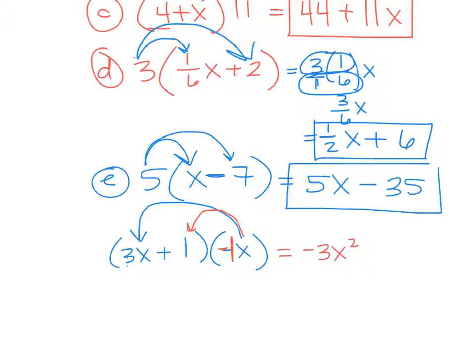Now here's the thing. You can say plus a negative 1, or you could say just minus 1. Right? Because plus a negative and minus a positive would be the same thing. So if you like to do it that way better, you are welcome to do that. And then it's an x, right? Negative 1x times 1 is a negative 1x. So it's a negative 3x squared minus 1x, or you could say negative 3x squared plus a negative 1x or a negative x. But again, that's as fancy as they get. That is not typical. You won't see a lot where you're distributing the x's like that quite yet. We're trying to keep it real simple in this first lesson, okay?